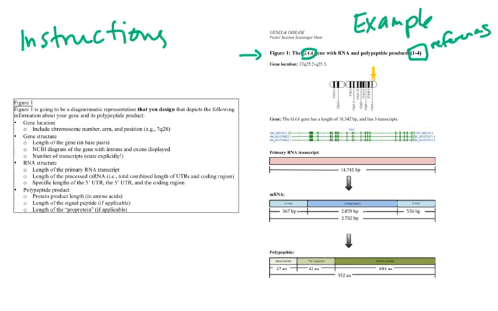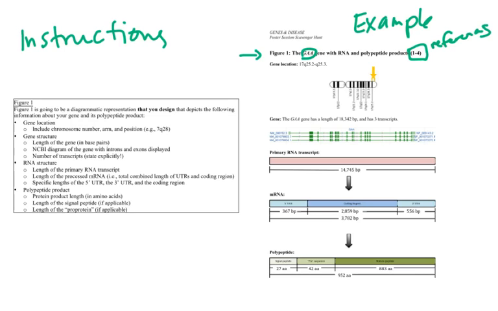In the heading is where you want to reference any resources, NCBI, GHR, that you used to create your figure 1. And remember, we're using a numbered reference format for your genes and disease project, so that's why these are numbers. You'll have at the end of your poster a numbered list of references, and these numbers correspond to each of those references. So that's the heading that you want.